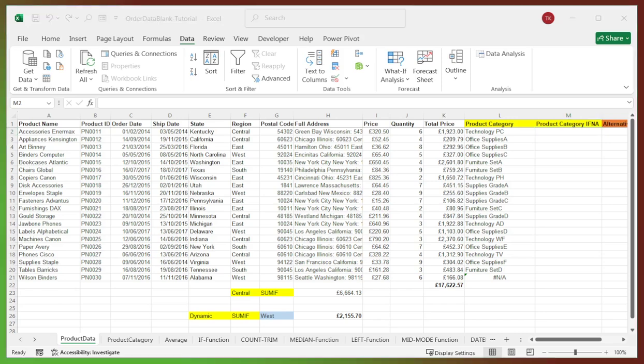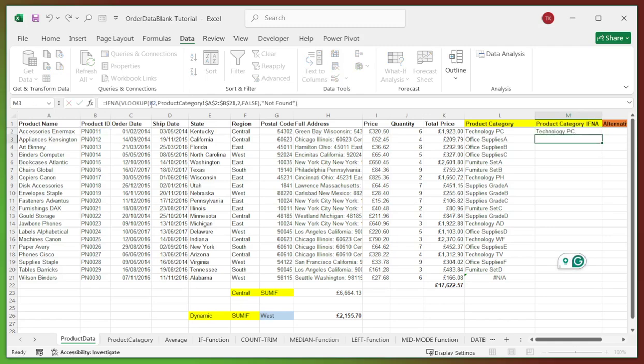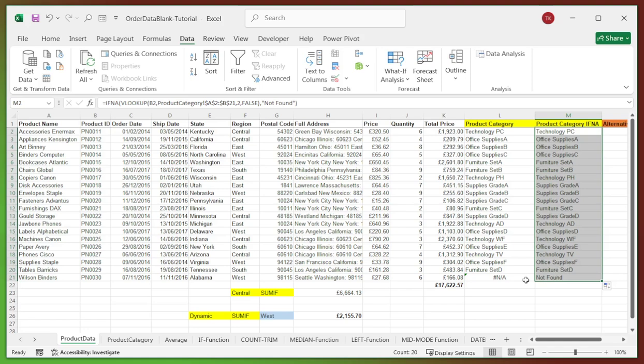Because I'm going to populate another VLOOKUP condition to enable us to do that. And to do that, we have to add this IFNA, which is a combination of IF and NA, not applicable, with the condition that if the value is not found, then we put the words "not found" in quotes at the end of the VLOOKUP. So these are only two options that we add. When we drag down, you can see this string, not found. This is exactly what we want to prove. That is the reason why we make this one now to be the same.